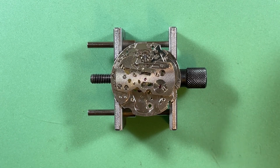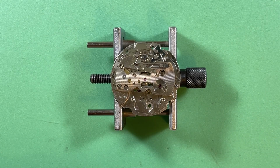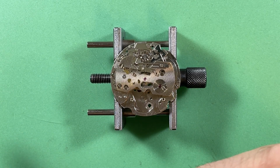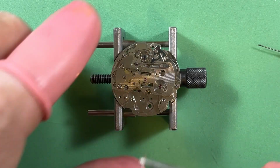I think your old main sweep hand is done for. I think it's cracked right at the hub. So I am going to replace that one, because if I don't, this one will just fall apart. We don't want that, do we? The answer is no. No, of course not. Absolutely not. Not today, not tomorrow. So, but let's get this going.